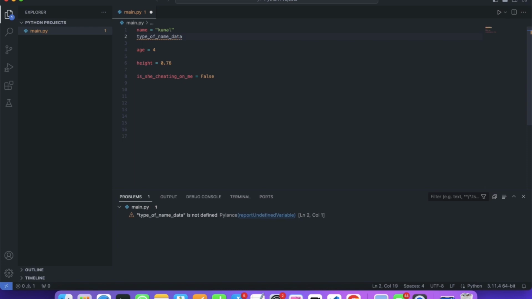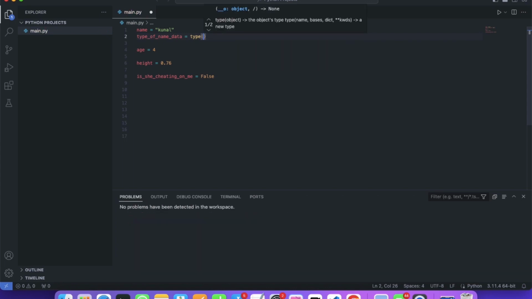I can create any variable, and I can write equals to, and then write type, making sure everything is in small letters. Then open the bracket and insert the name, that means whatever you have here. So name, I will just copy paste it here.